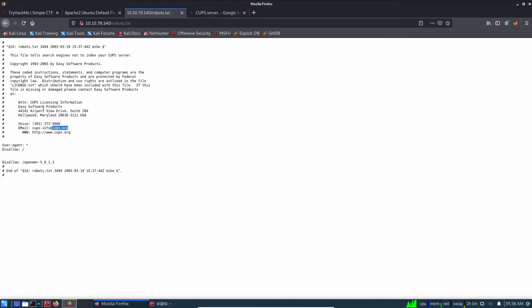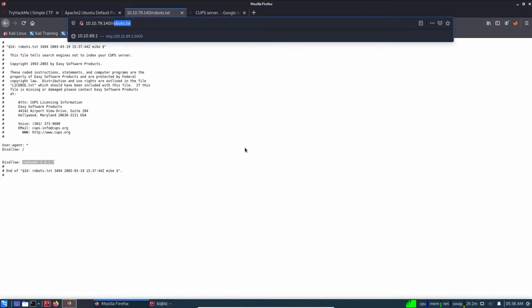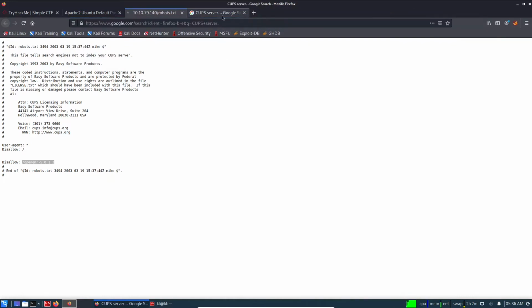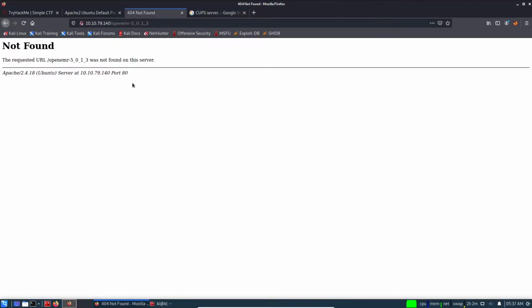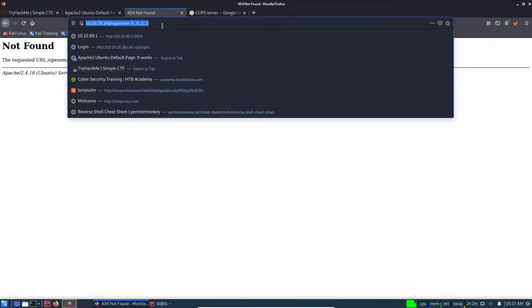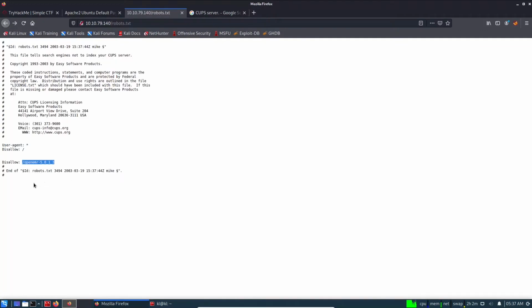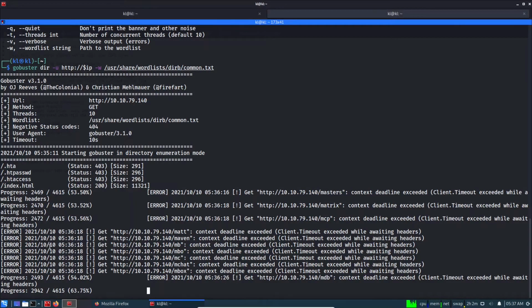CUPS.org, Easy Software Products. Let's see if we can access this. CUPS server, Unix printing system. Yes, it is related to some Unix stuff. There could be more files in this directory which we are not able to access right now. Can we see something else here? No. Let's wait for this to complete.